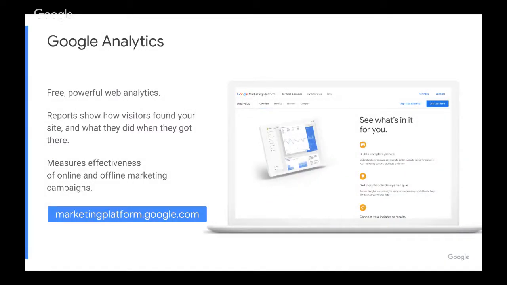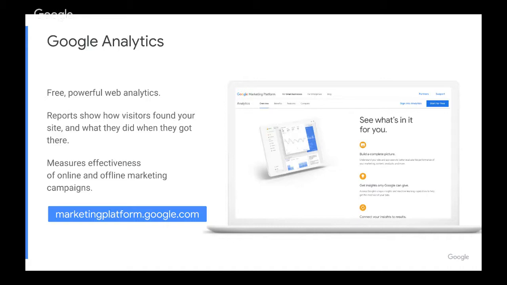To understand the strengths and weaknesses of your website, you need to understand what visitors did or did not do when they got there. This is called web analytics data, and Google offers a free analytics tool called Google Analytics. Analytics includes a huge suite of customizable reports that answers questions about the effectiveness of your site, including what people are reading and viewing, how much time they spend on your site, and if it's an e-commerce site, where people are abandoning their shopping carts or leaving.